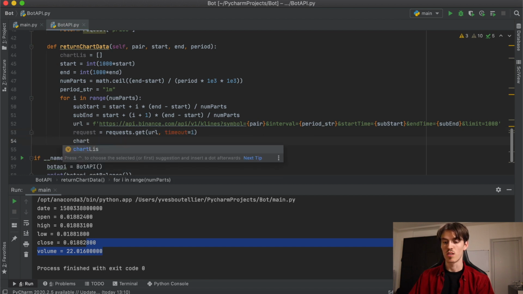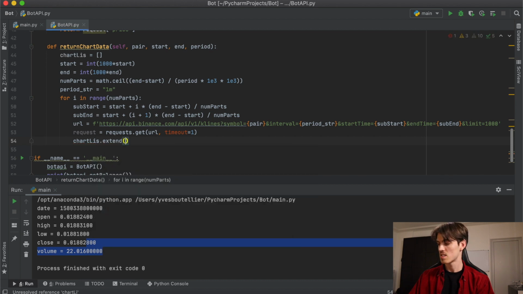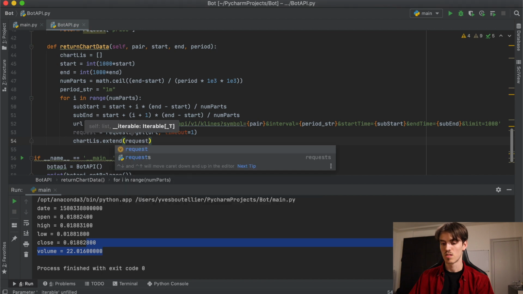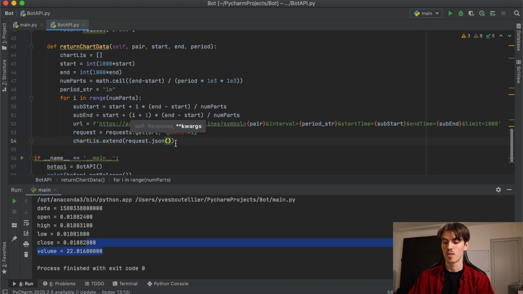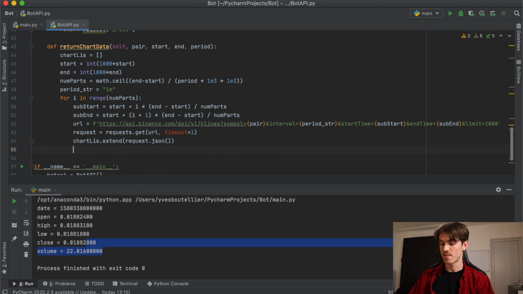Then we have our container called shortlist, where we use the built-in function extend to transform it again into the JSON so that it's readable.